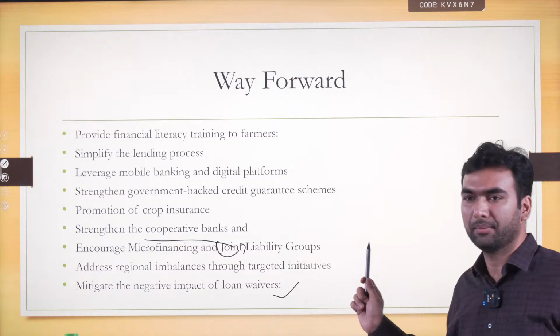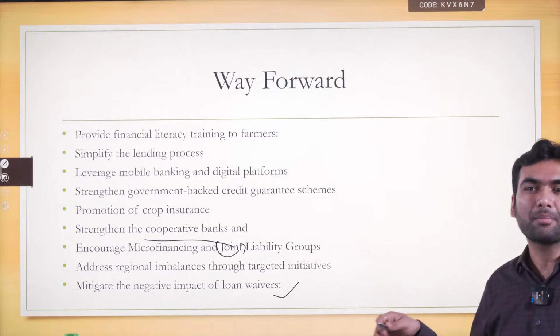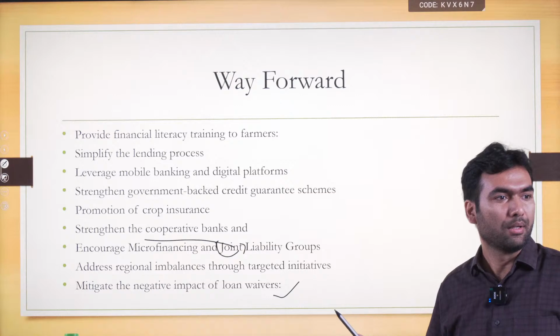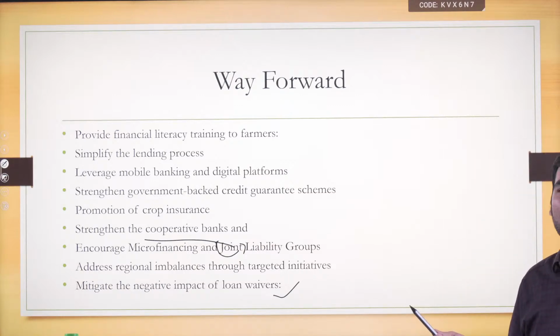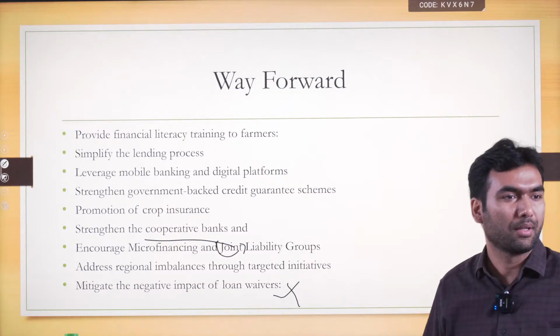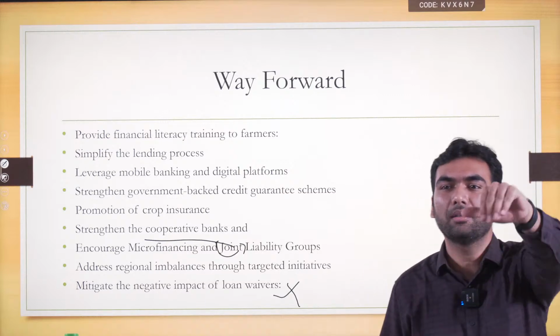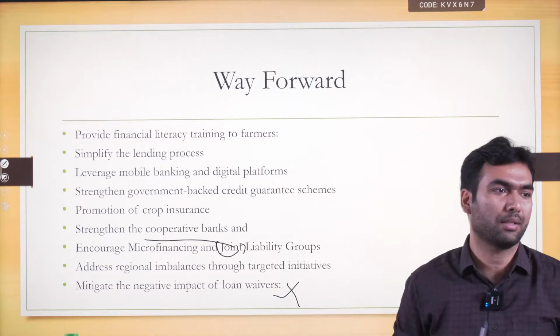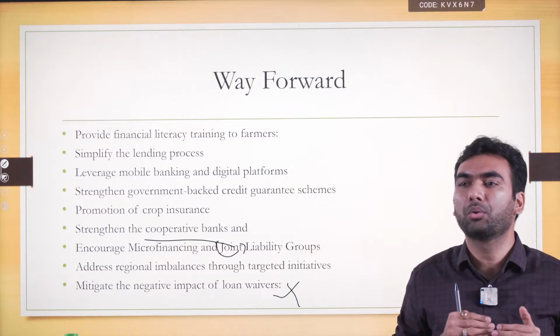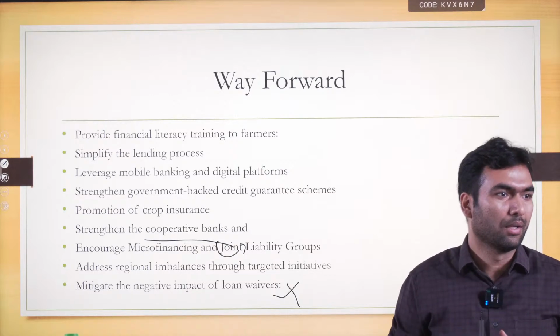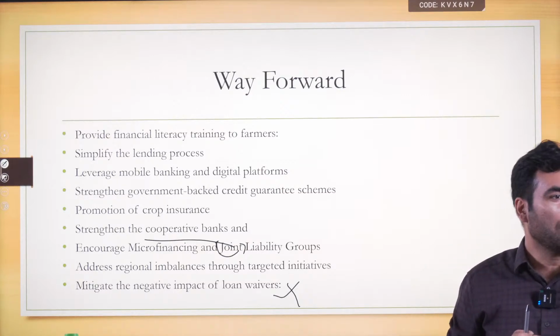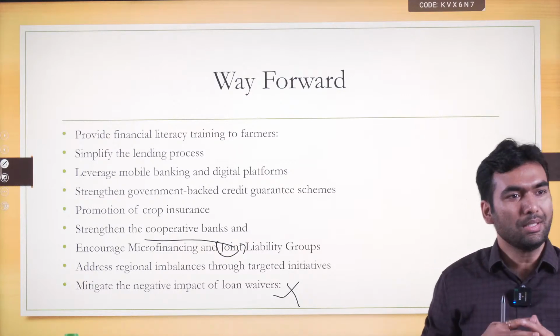Loan waiver is not a good thing. The government should think of schemes like PM Kisan where DBT can be given. Government should think of initiatives like input subsidy, fertilizer subsidy, and all those. Government should not go for loan waivers because this has a cyclical impact. Keep writing. Cyclical impact is that loan may be waived today, but the impact would be felt even next year, next to next year, because the bank would not be willing to give you the loan again. If you do not have the tendency to repay it, you will not get the loan in the next year. So this is a vicious cycle.